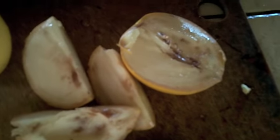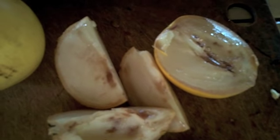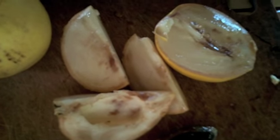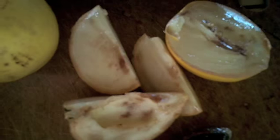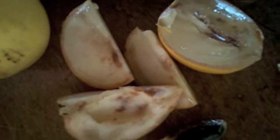And this white, fleshy, juicy fruit. Abiu has a lot of latex, so you don't want to eat down too close to the skin. You probably want to use a spoon and scoop the fruit off of the skin before you eat it. And if you ever get latex on you, use any kind of oil, cooking oil, olive oil, to get it off of your mouth, off your utensils, off your fingers.